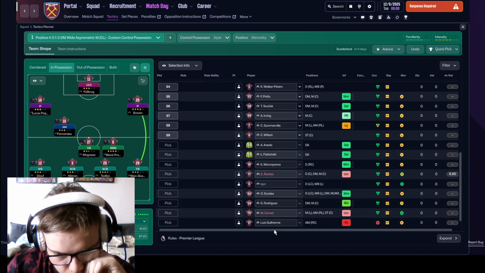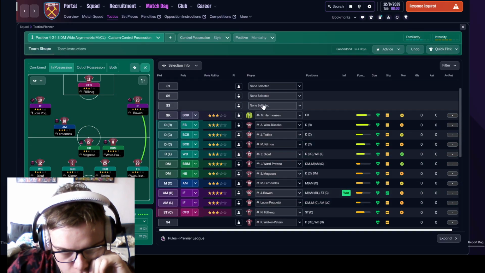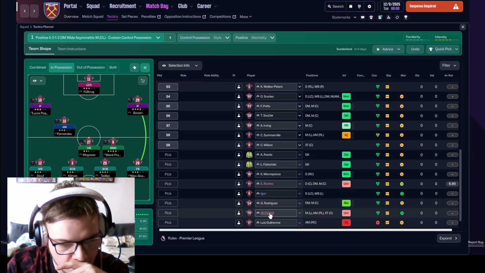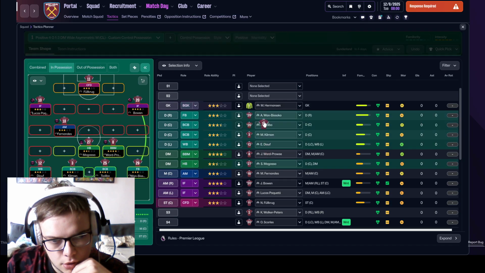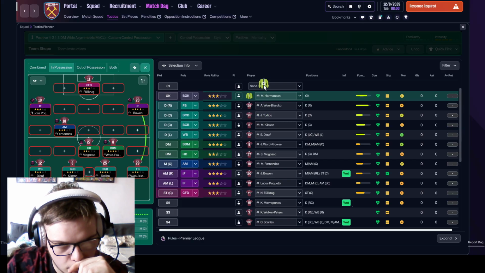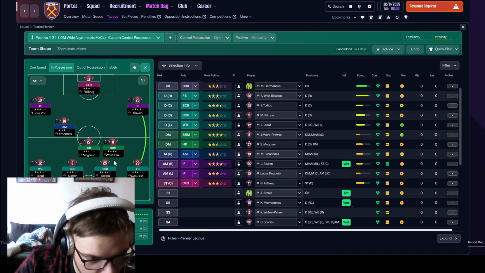Right. Also, Ollie Scarles. 2, 3. I think because Ollie Scarles is a little bit more advanced than Kyle Walker-Peters, it'll be him. Mavropanos. Areola. Right, that'll be the team going into the first game of the season.